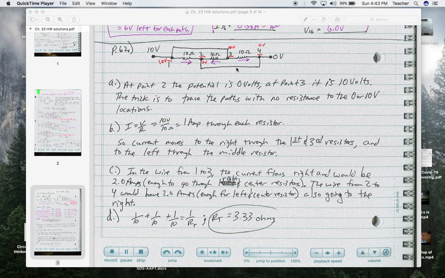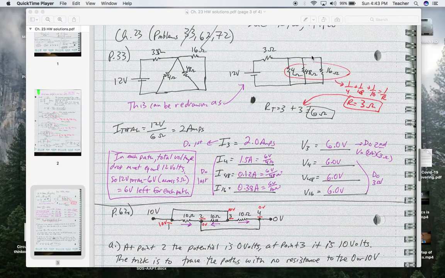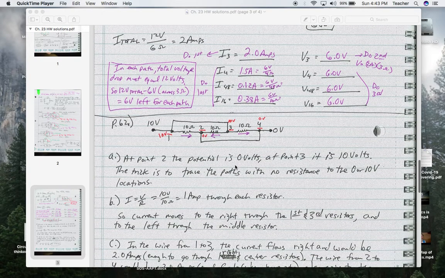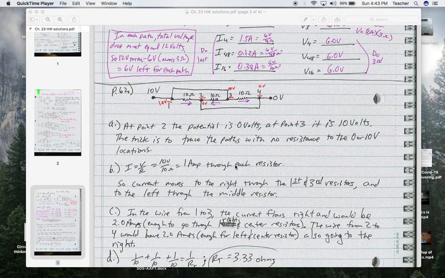This is a second path, also only goes through one 10 ohm resistor. This is a third path, also only goes through one 10 ohm resistor. So believe it or not, this is basically a circuit like this, not with this thing up here, but it's got 3 10 ohm resistors in parallel. It's just drawn very differently than we would normally expect.